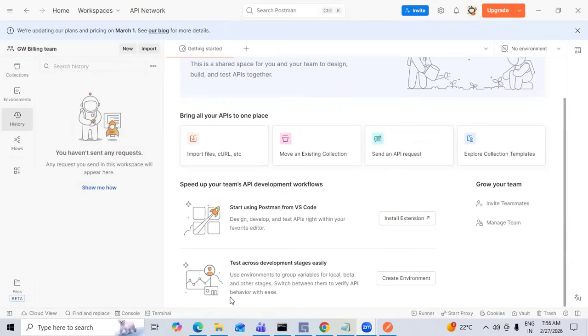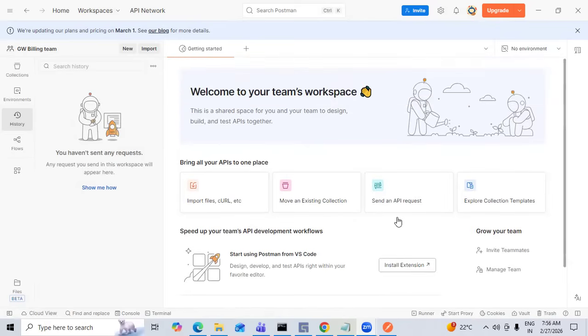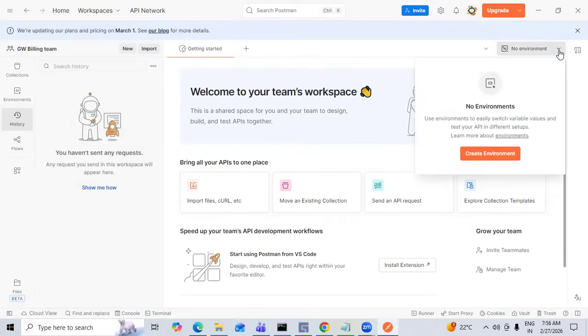So two things: if you want to create an environment for testing, we can create one. Or if you want to install any extensions for Postman to use from Visual Studio Code and so on, we can add and install extensions and use them further. There is no environment as such, so we have to create an environment for that. If you want to create an environment to perform these API integrations, or for testing in the future, we have to create environments.